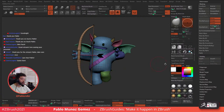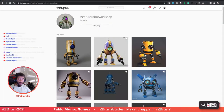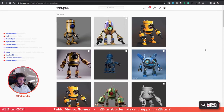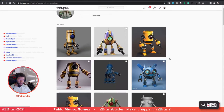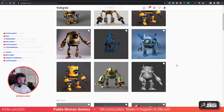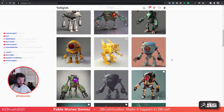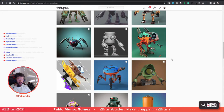So if you haven't done the workshop, or maybe if you don't know what I'm talking about, it's essentially a 3-day free workshop where I walk you through how to create this type of robot. I provide the assets as well, but anyone can create their own. I'll show you how to do that. And you see, people have been using some of the assets that I provide, but also creating their own designs, which is pretty cool.